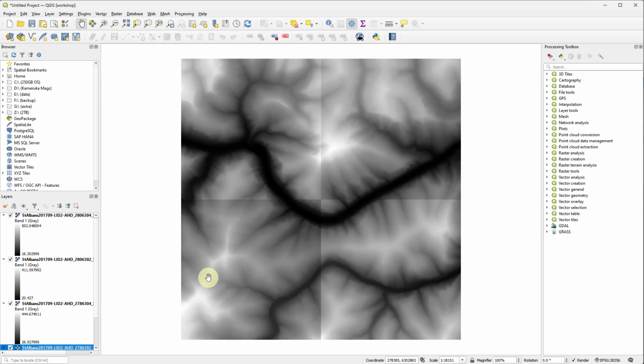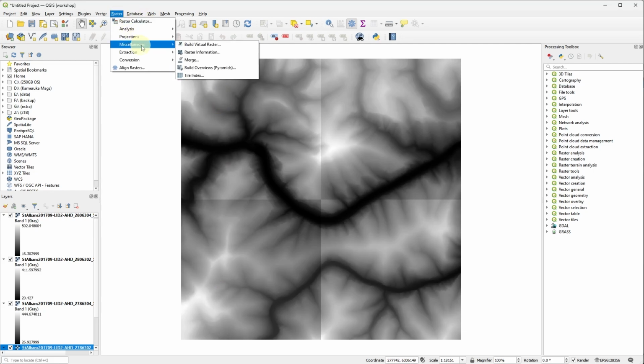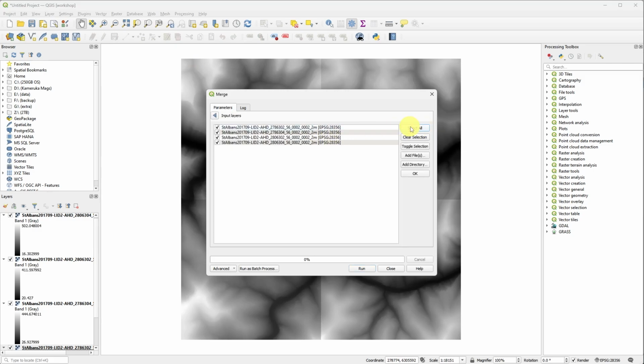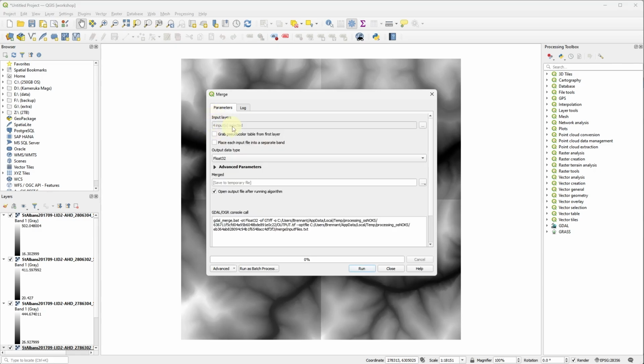So our first task is to merge these 4 tiles into one seamless layer. To do this, go to Raster, then Miscellaneous, and then Merge. So in the tool that appears, click on the 3 dots here under Input Layers, click Select All, and back to this screen.